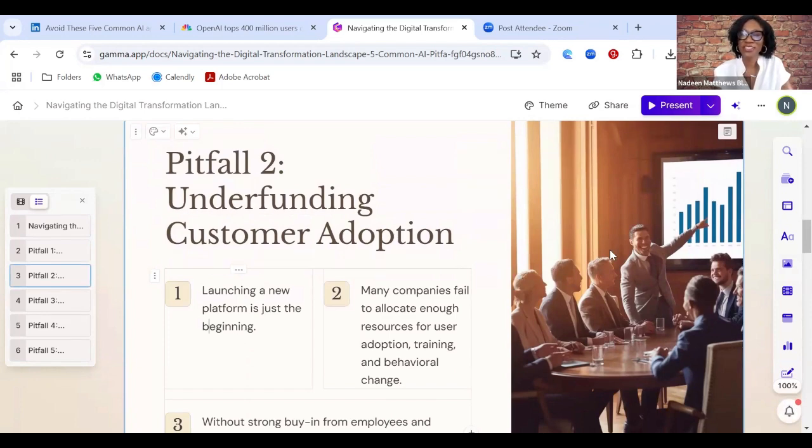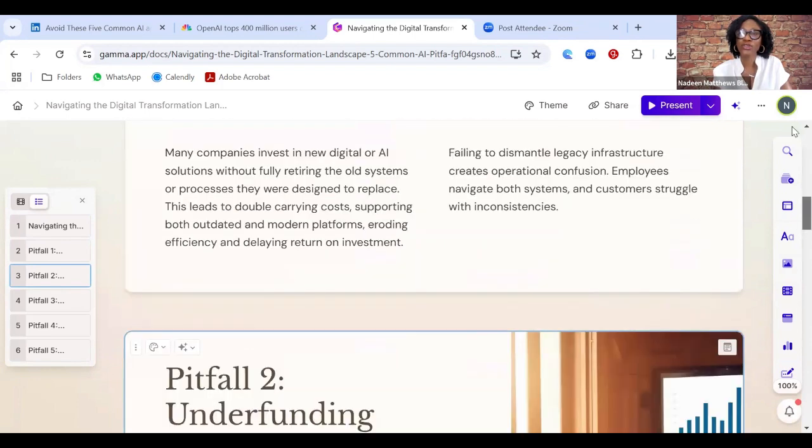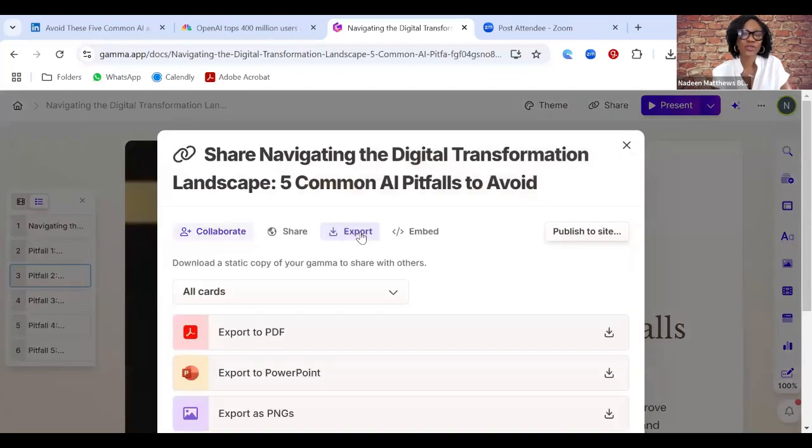You can change out the images by generating new AI images or uploading your own. And you also have the option to share and export it to PowerPoint, which is what I typically do, to make more detailed edits and customizations. If you have done enough in the app itself, then you can export to PDF. For your social media collateral, you can export to PNGs.